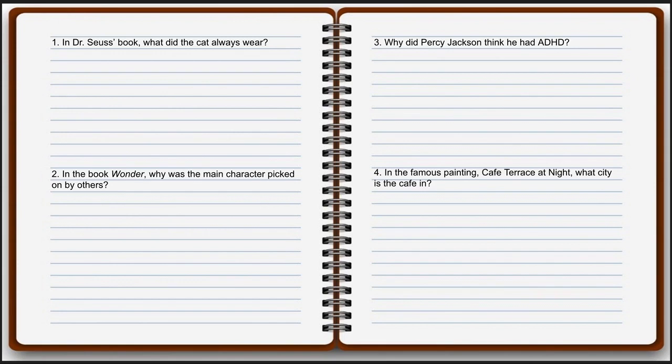Now that we've studied the point in a PEE paragraph, we're going to write some sample points to some of these questions. In your notebook, you need to open up to a section where you have blank pages on both the left and the right. Once you have blank pages on both the left and the right, you're going to write 4 questions, just like you see here, giving yourself plenty of room to write a PEE paragraph for each one of these questions. Once you have all 4 questions in your notebook, go ahead and write a point for each one. Writing a point for each one of these questions may require some extra research. Use Google and Wikipedia in order to find the information that you need and write your point.